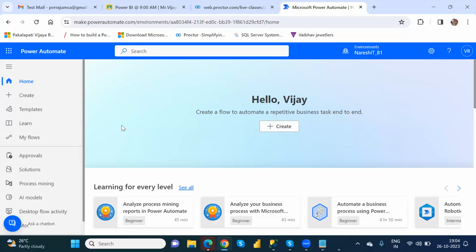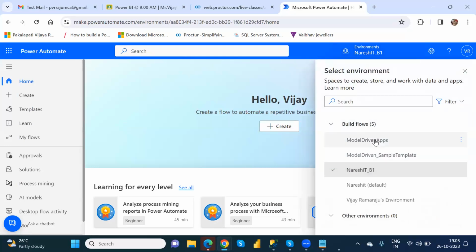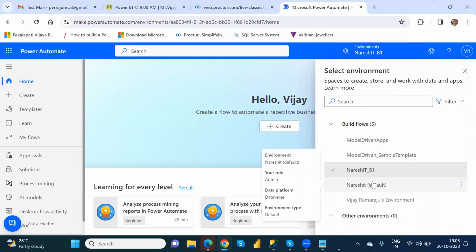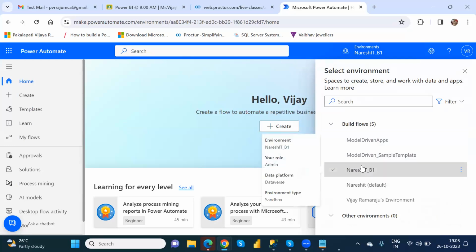Understand? After login, the environment will be the same as in Power Apps. Whichever environment you need to create a Power Automate flow on, that environment you have to select.